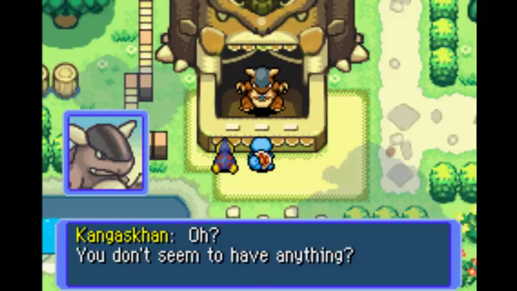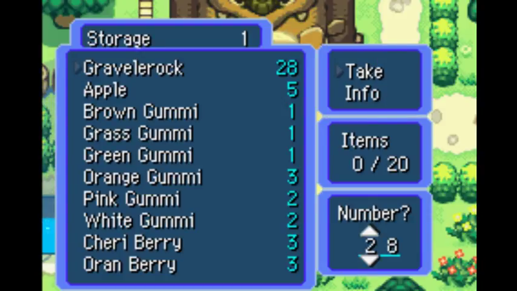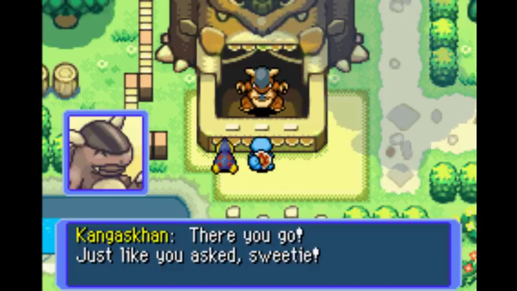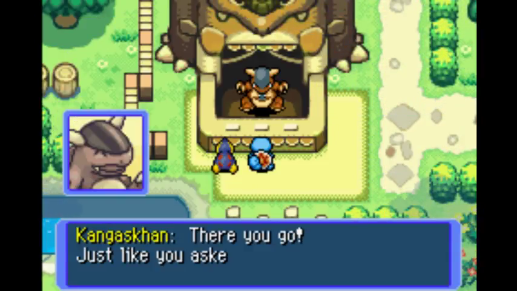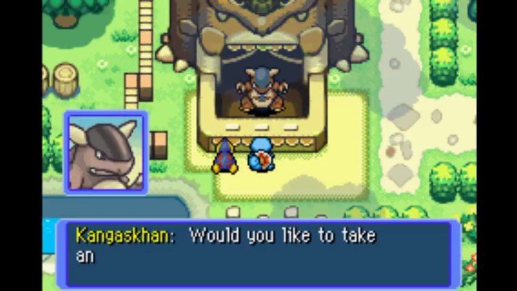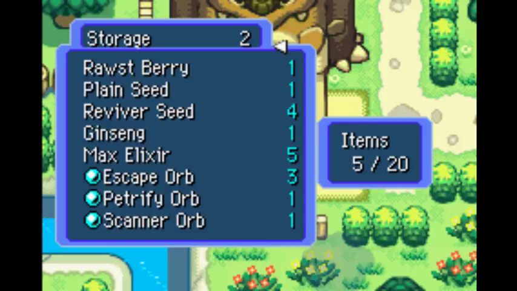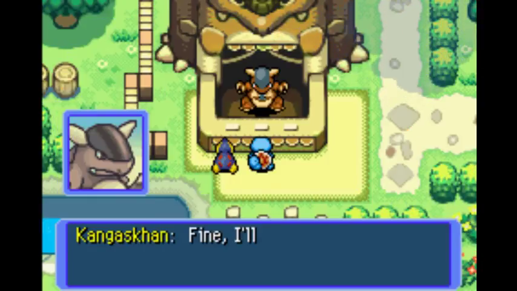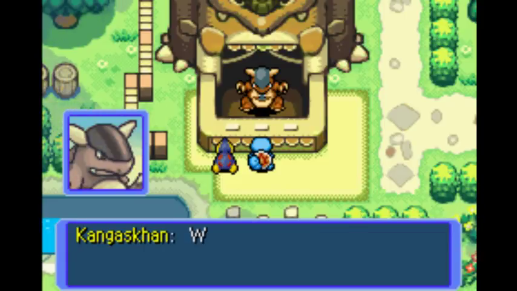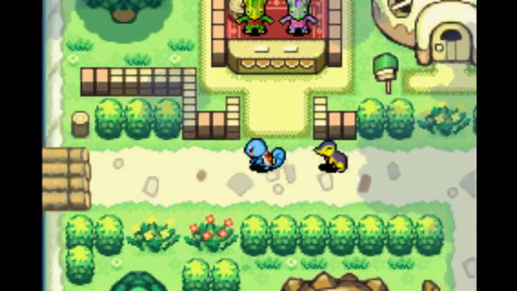Now let's go take a look at what else we can do. Alright, now what would I like to bring with me? Gravarox I like. Yeah, I'll take all of those along. I'm gonna bring along two apples. Maybe two Oran berries. Ginseng might be useful. I'm gonna bring that too. And then one max elixir. I'll say that'll be what I go into the next dungeon with. Alright, that looks pretty solid. That's a good set of items to go into the next dungeon with.